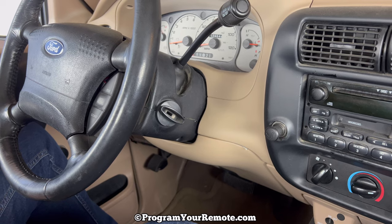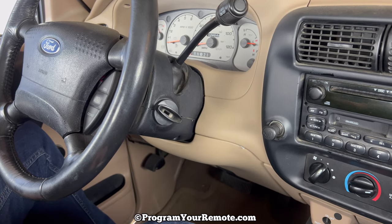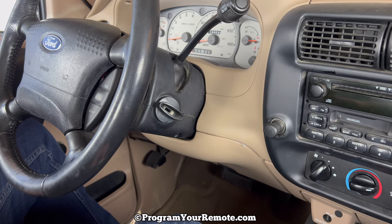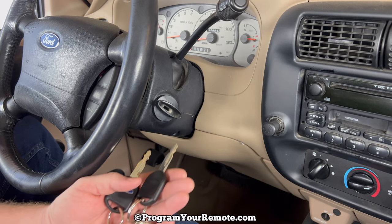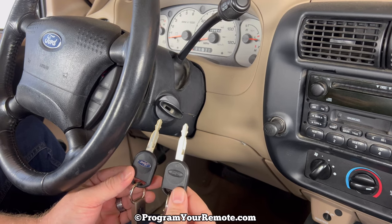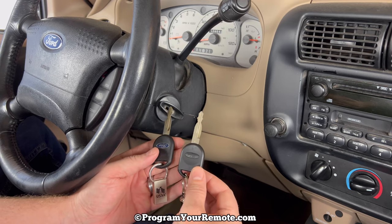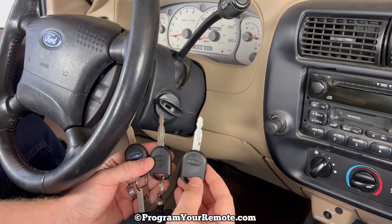Today, we're going to take a look at how to add a key to a Ford Ranger. We're going to be demonstrating on a 2003 Ford Ranger in this video, but it will be the same on several different years. So in order to be able to add a new key yourself, we're going to need two keys that already work for the vehicle, that already start and run the vehicle. And I've got key rings on my two already programmed keys just to keep track. And then we'll have our third one that we're adding.